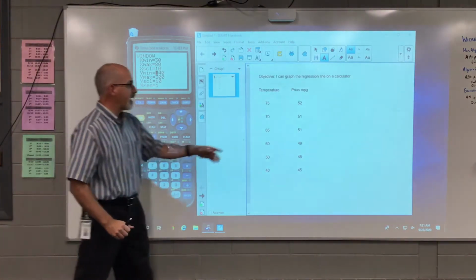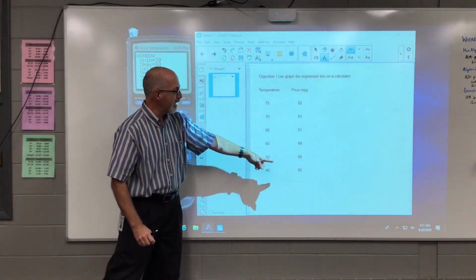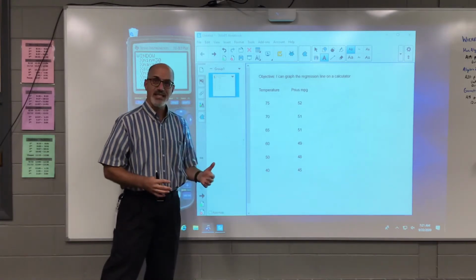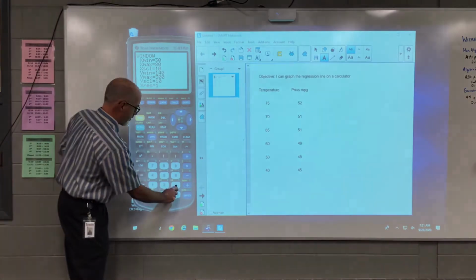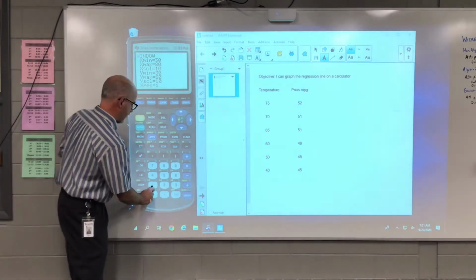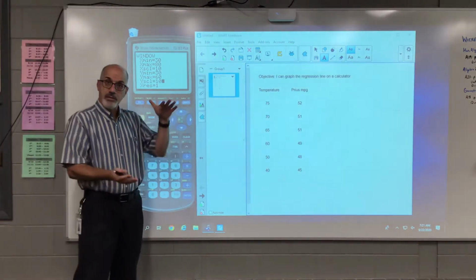Okay, my Y values, notice the lowest value is 45, so maybe I'll go from 30 up to 60, because it only goes up to 52. So let's go from 30 to 60, and I'll also go by 10s on this. So I've set up my window so I'll be able to see it.